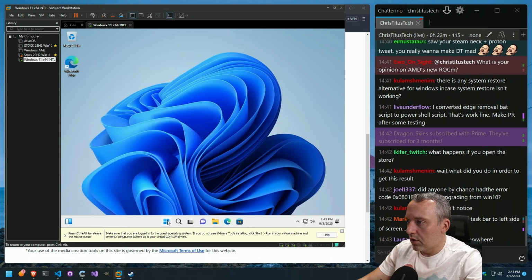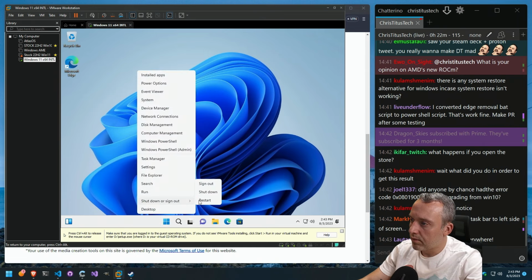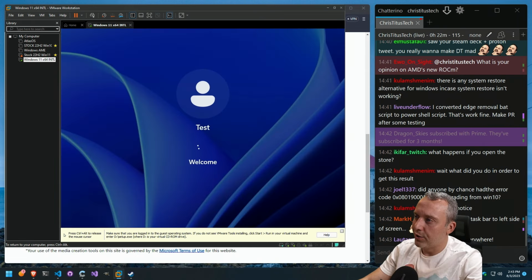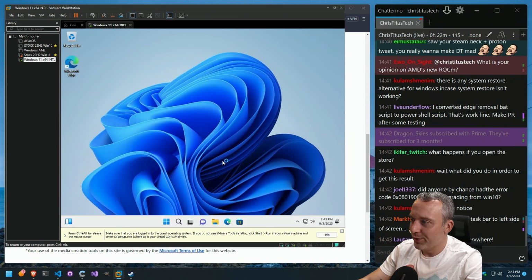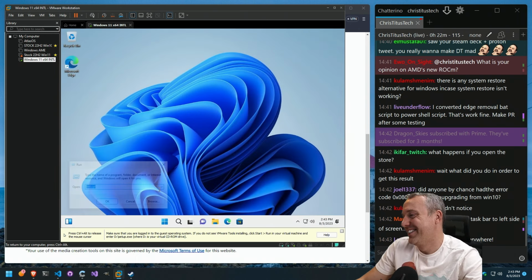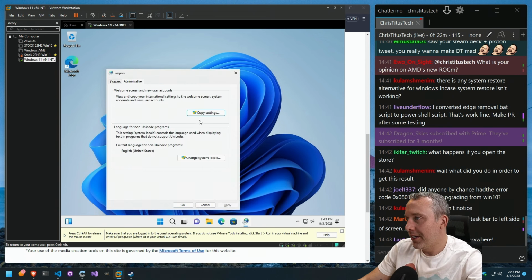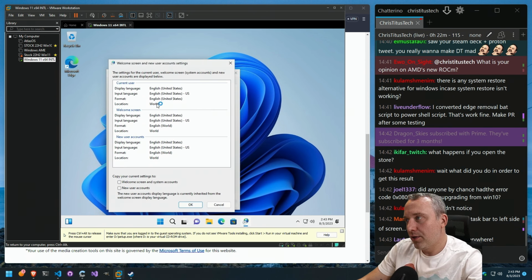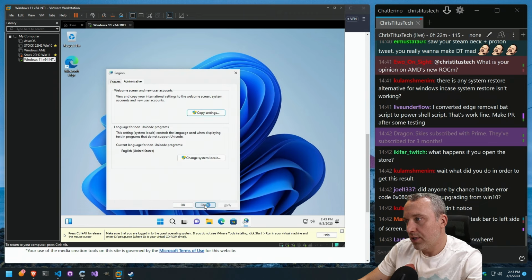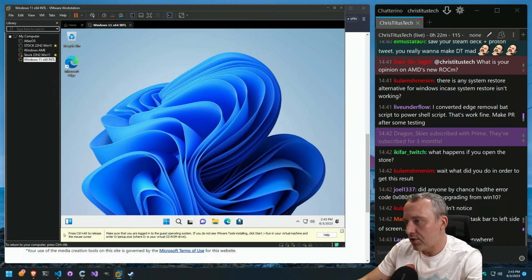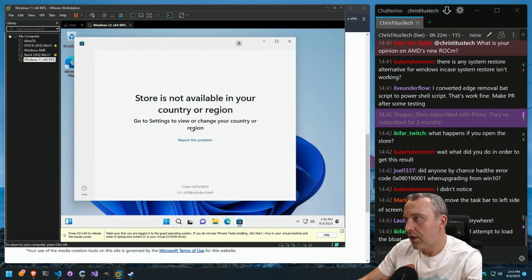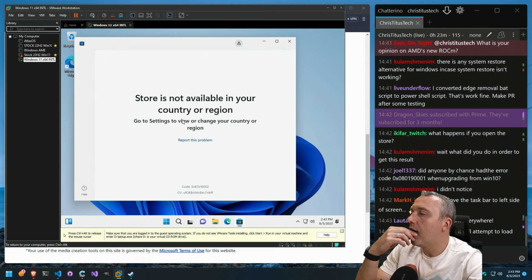Interesting. Let's do a log out, log back in. It is Windows after all, we might need to do a reboot. Been using Linux for too long. All right, we got that. Still shows World there. Interesting. But I feel like the store should load now. Let's see. I mean, it's kind of a feature, not a bug.